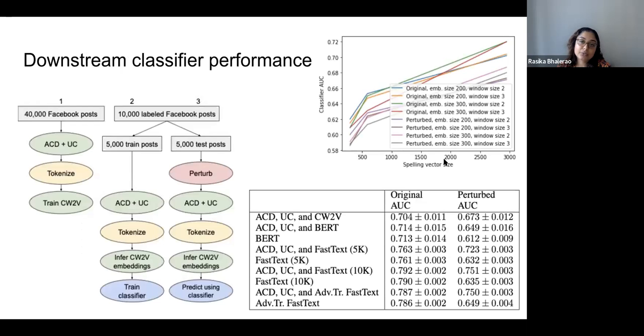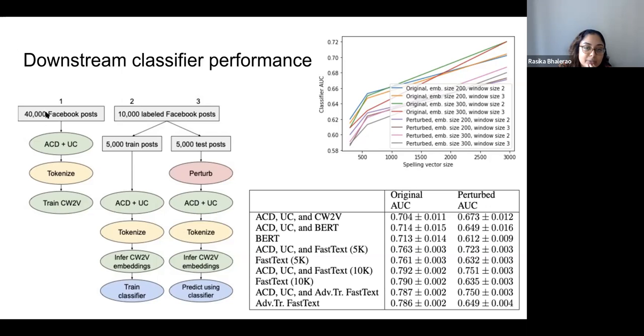So that was just evaluating the vectors like that. Here, because you're probably going to use these vectors for some downstream task, we tested it on an engagement bait classifier, essentially detecting those posts that we saw examples of in the first slide. It's a classifier with engagement bait and not engagement bait.